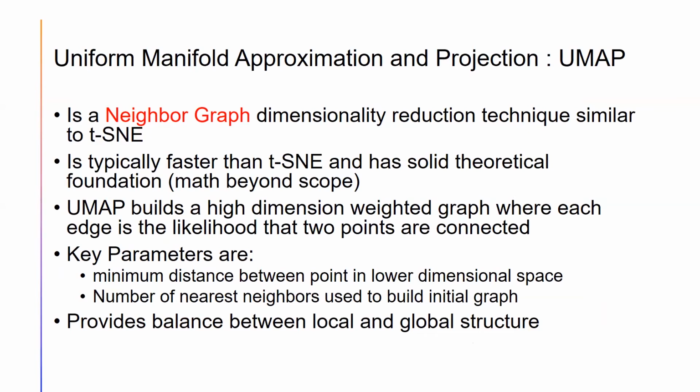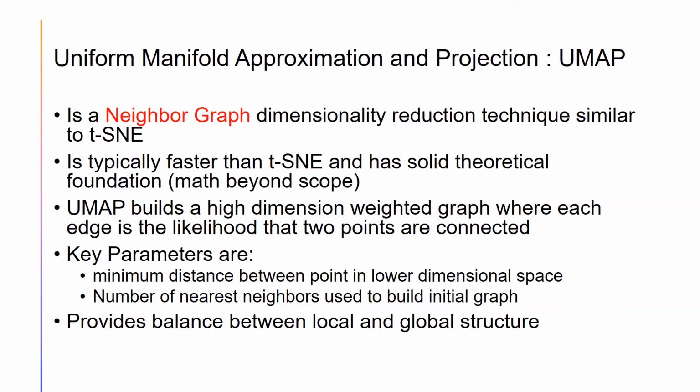So UMAP could be thought of as just, I guess, a more mathematically solid approach to TSNE, because it's still building a neighborhood graph, but there's a lot of math that, well, I have not yet been able to wrap my head around, but it has to do with Riemann manifolds and projections onto that Riemann manifold, if you assume stuff is uniformly distributed on that manifold.